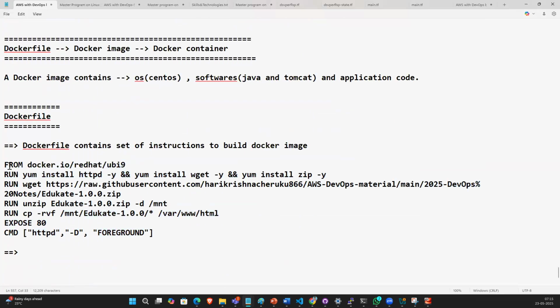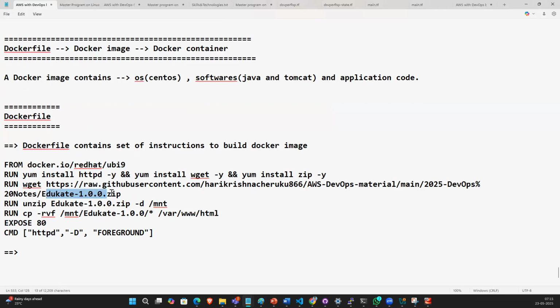Set of instructions. These are domain specific keywords: FROM keyword, RUN keyword, EXPOSE keyword, CMD keyword. We use these keywords to create the Docker image. For example, this is the Red Hat OS we took from Red Hat. With the RUN command, we install httpd, wget and zip.